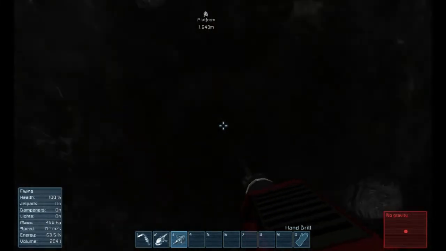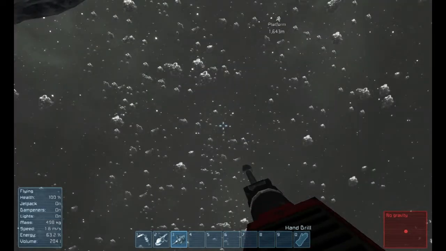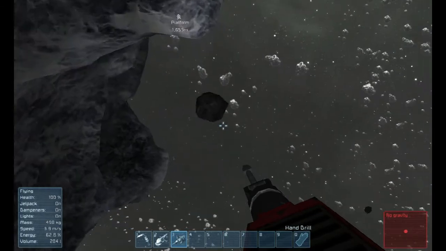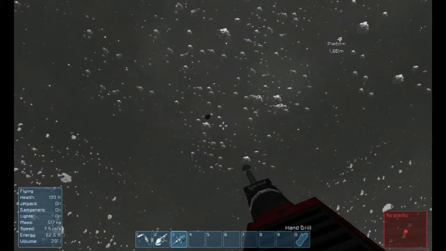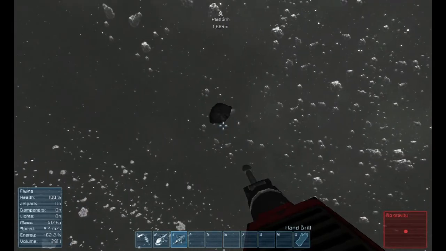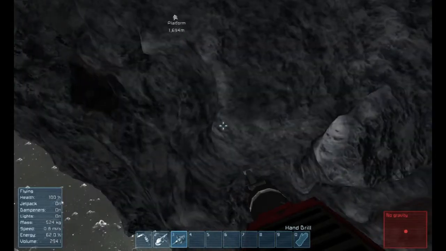So I'm just gonna mine this. Where'd he go? Chunks fell out and stuff. Are these actual chunks that you can pick up? If so, I want that. I kind of want this now. Stop teasing me. There you go. Where'd everything go? There it is.